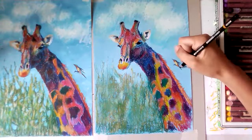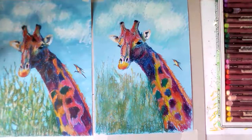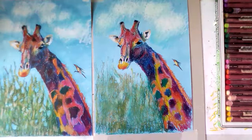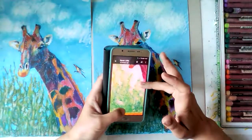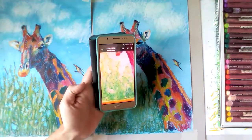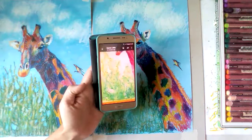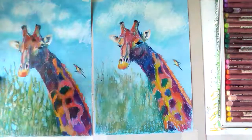I think I've also kind of just found something today, the way I've done the bushes. I've never done anything like that before. Mm. Your bushes are really, really impressive. I just love it. Now I've started doing it on my giraffe. Mm. I think I need to stop. I need to leave it. I need to stop that.